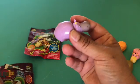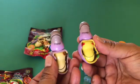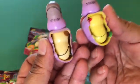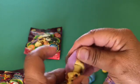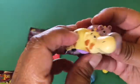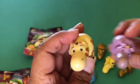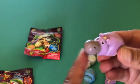Let's see what this one is. Oh, there's another purple one. Got a twin. But look, the one underneath is different. And so that's really neat. So if you have twinsies, you can always change them. And then look, this one looks like a giraffe. And then you have two different ones. So I think this is a really clever idea.